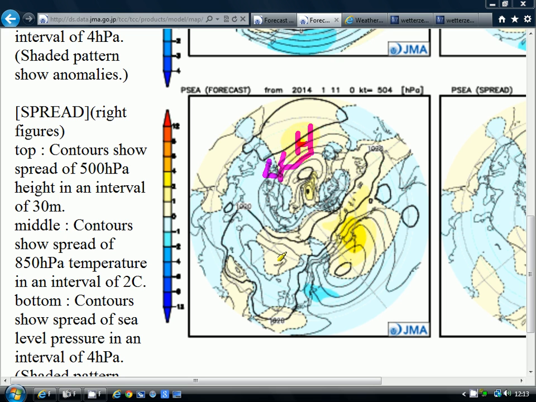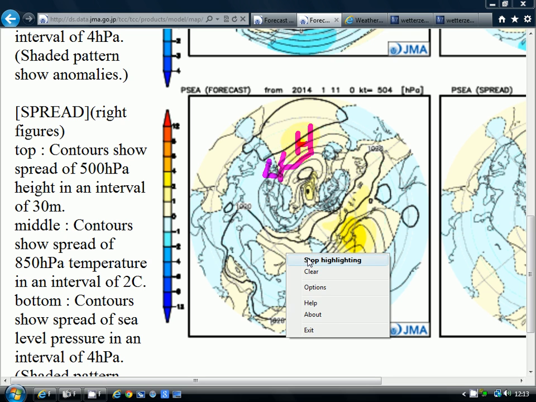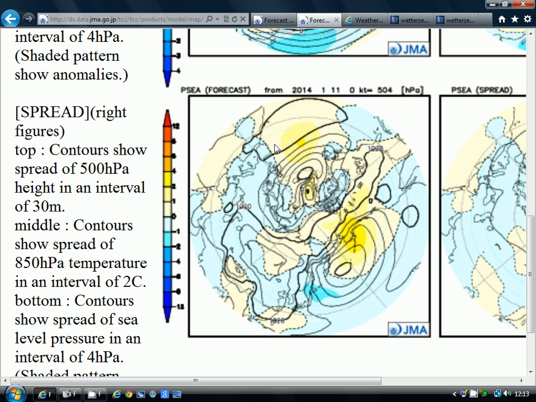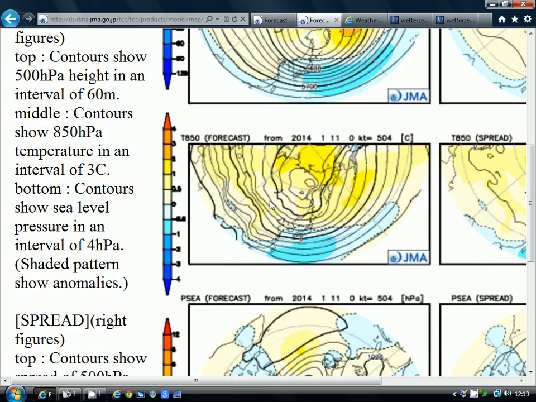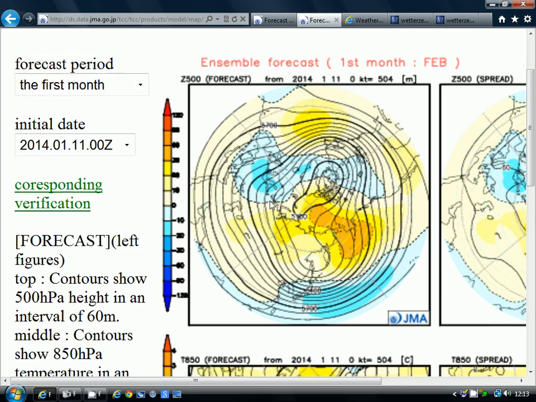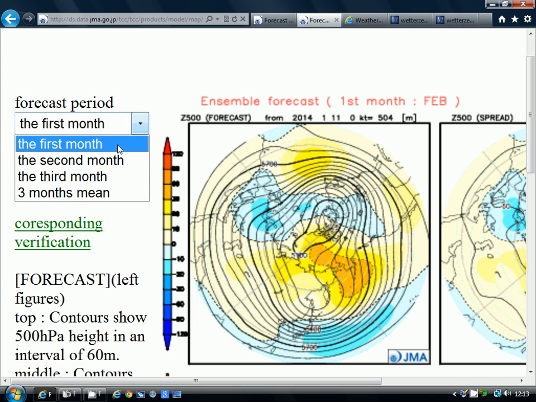Could be quite a chilly-ish sort of month, quite a cool month, but it's very unsettled still with the low pressure more centred to the east and south if anything than the north and west, but it certainly isn't a signal for anything particularly dry through the course of February.